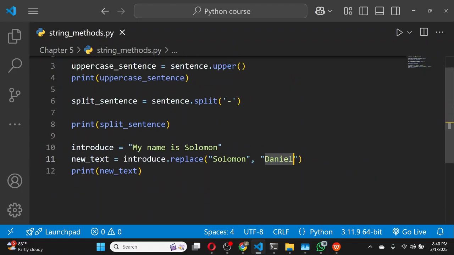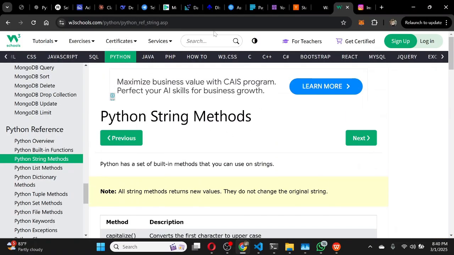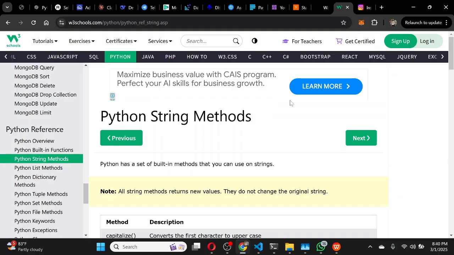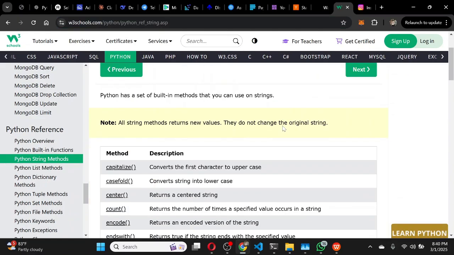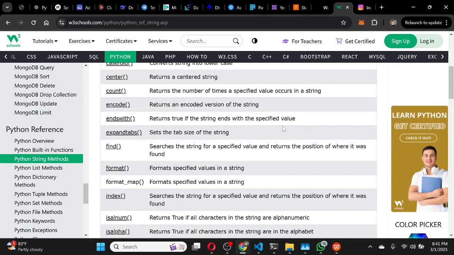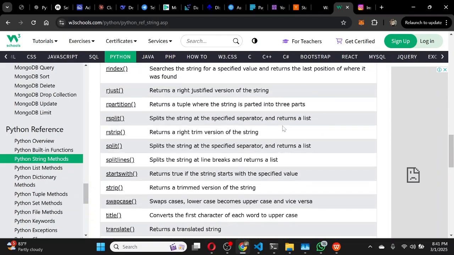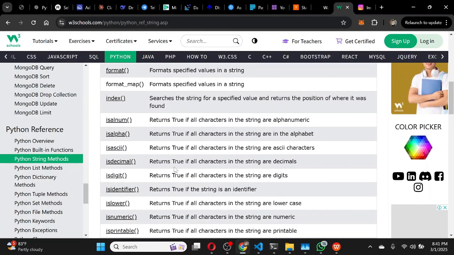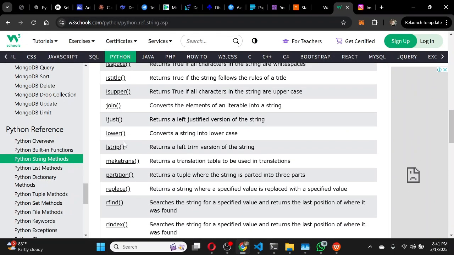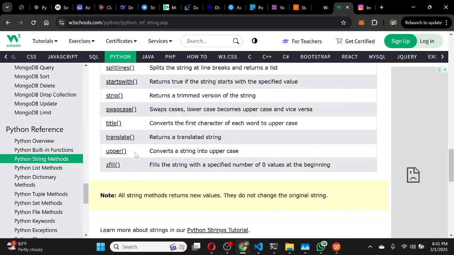Now you have a whole lot more, and I actually have a lot of them open right here. I'm going to be leaving a link in the description of this subtopic. So I would like for you to visit this link, or you can just check it out from the video right here. Essentially, what we have here is a list of Python methods which we can apply in our program. You can see that we have a lot of Python string methods right here, and we talked about a few. For example, we talked about the dot lower, which is here, and we talked about dot upper, which is here.